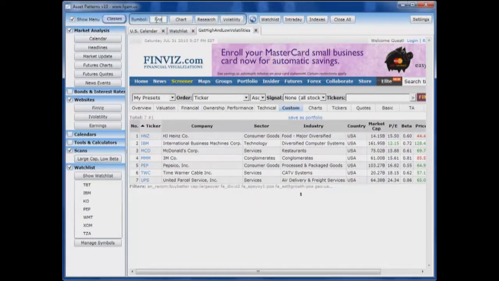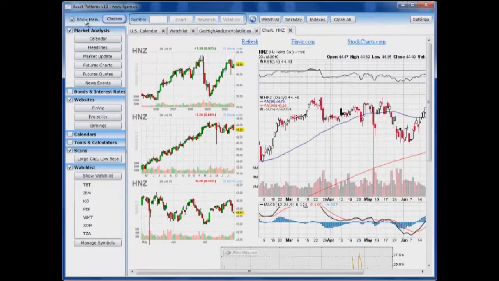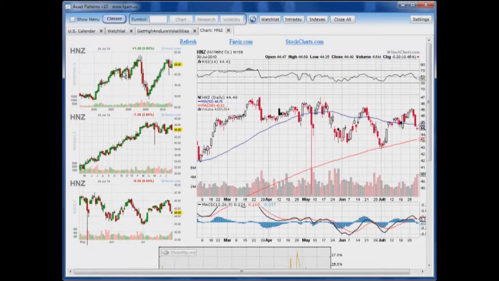We'll put in the symbol first, and we'll look at a series of charts. Click the charts button. Let me get rid of this menu. What we have in the upper left is a monthly chart of Heinz, and we can see that over the last several years it hasn't been lower than about $28 a share, and it's been as high as about $47 a share. The most recent peaks, within the last 3 months, were around 47, which is very similar to the peaks at the peak of the market in mid-2008.